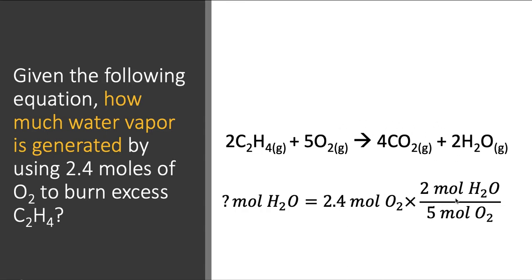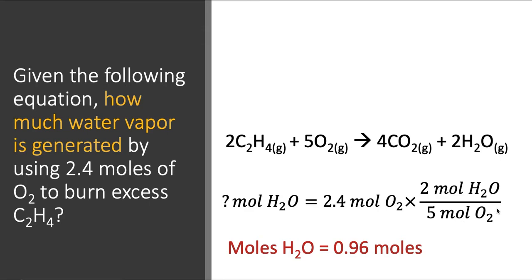I set them up as a fraction, as a conversion factor, in such a way that I can cancel my moles of oxygen and I'm left with water. So I need to put moles of oxygen at the bottom because that will cancel with moles of oxygen at the top. And then I have moles of water up on top, which is the unit that I'm looking for. Do not skip this step. Be very conscious about it. Write out the fractions and the units because they will help you keep track.